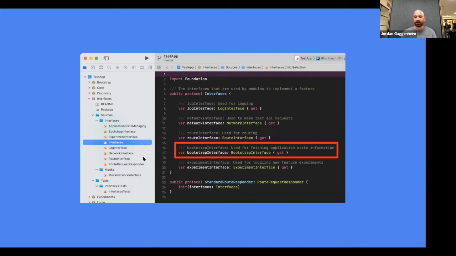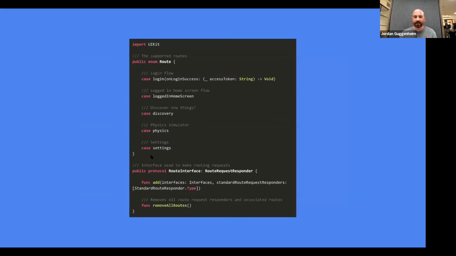We have this concept called Bootstrap, which a lot of companies have, but if you're not familiar, it's the idea that Bootstrap fetches everything you need to know about the active session. Maybe you're logged out and there's information you need to know about a logged out session. Or if you're logged in, it's going to fetch everything about the user, active experiments, feature flags, whatever it may be. And this experiment interface is part of that. We're going to see in this presentation how you can turn on and off features in a way that's really loosely coupled with the modules.